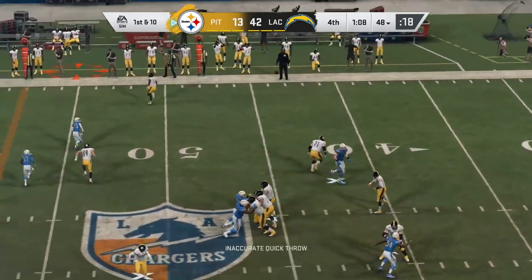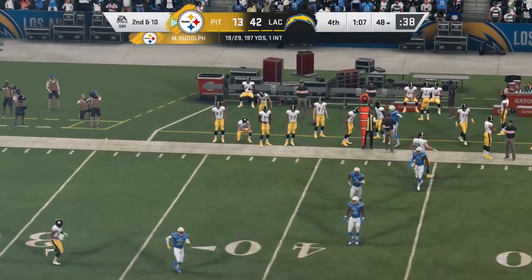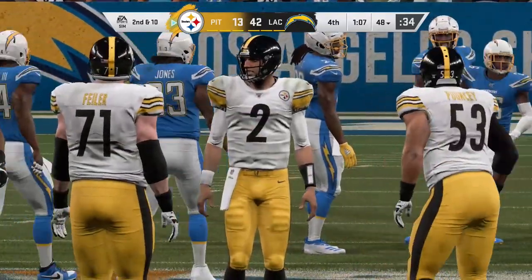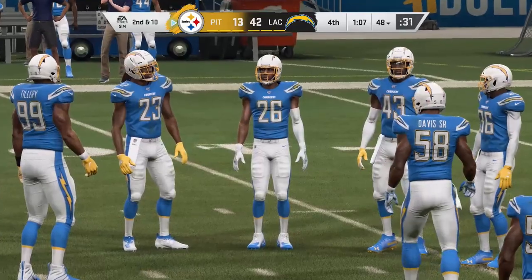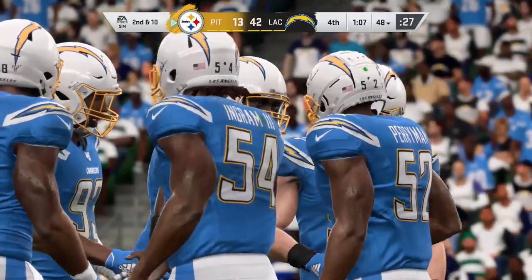Now Rudolph on first down. And a little floater there, but it'll wind up incomplete, falling to the ground. James Washington was the intended target, but it'll be second down. Now, the trials and tribulations of being a quarterback in this league, it's tough. It's got to be wearing on him out there.